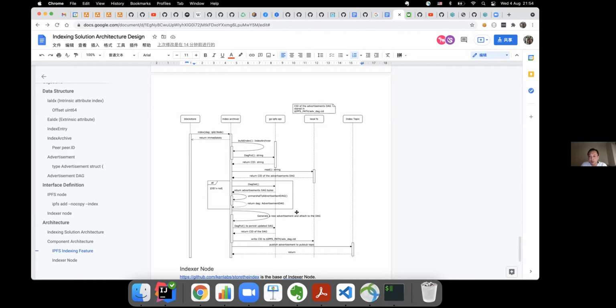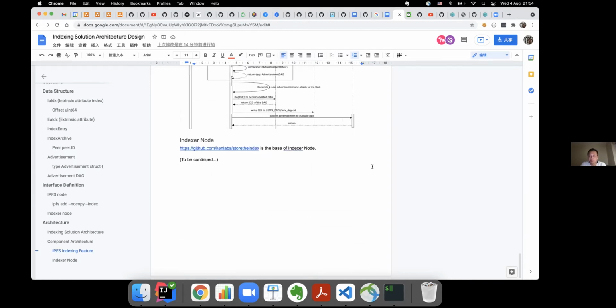Later, probably Tao is also going to post this design to the channel. We can talk about this design more, and any question or advice is highly appreciated. We will go through and give an update on this design if needed. Hopefully we will also have some outcome in the next few weeks. Yeah, I think that's probably me.